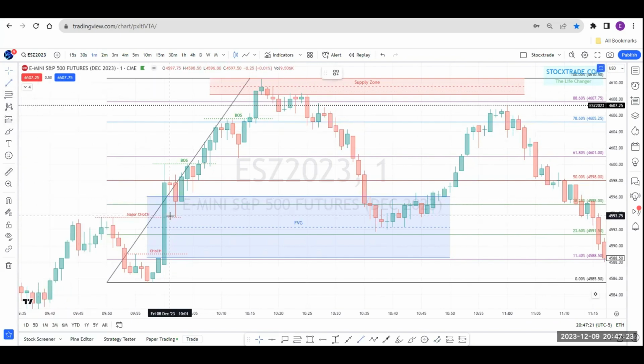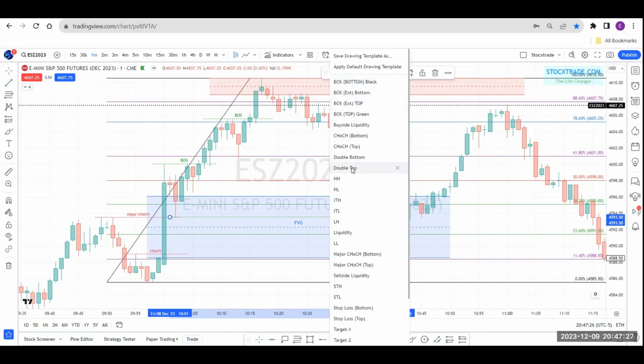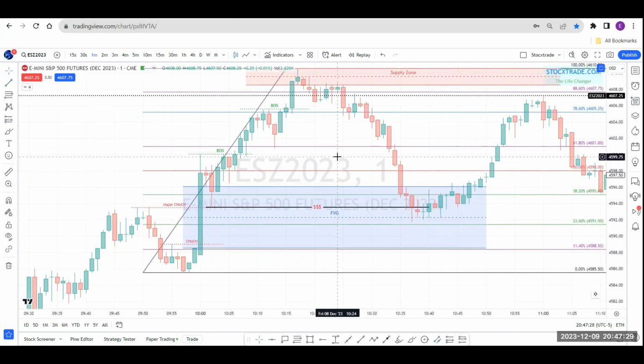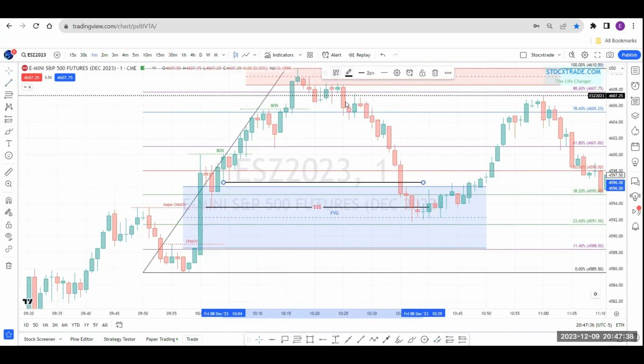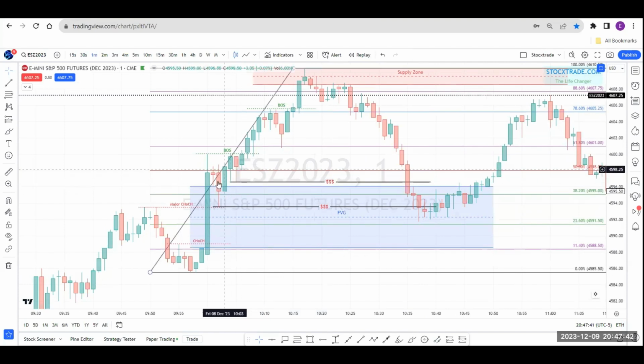Liquidity in that discounted zone below, this is your liquidity, right? You have the liquidity which needs to sweep out. There is another liquidity here which needs to sweep out. Okay. But is there any fair value gap here? No, because this is the first candle, second, third overlapping. This is your first candle, this is your second candle, this is the third candle. Yes, there is a fair value gap here.